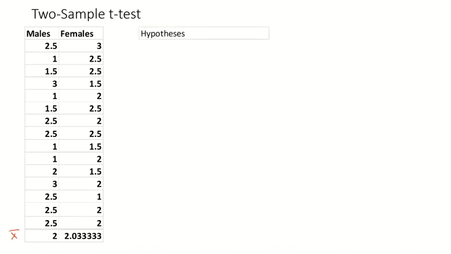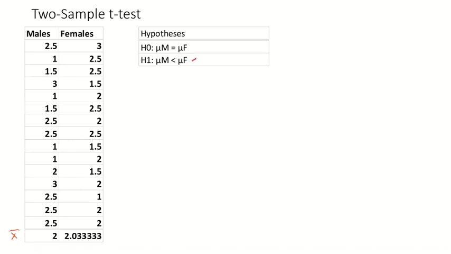So what can be our hypothesis? For our null hypothesis, we may say that the average grade of the males for their midterm is not significantly different, or equal even, to the average grade of the females.